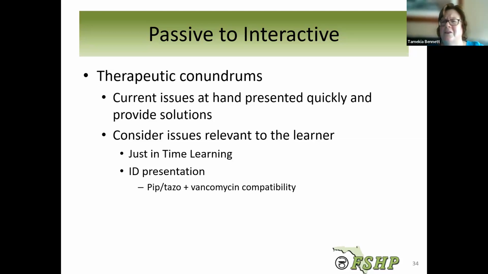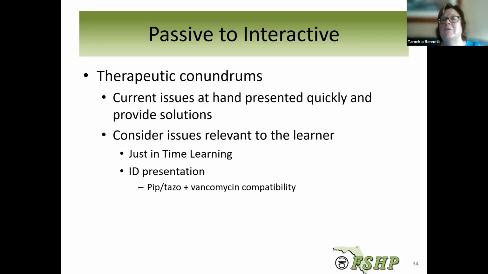And so what is the issue with compatibilities? They mentioned at this concentration, it's compatible, and at that concentration, it's not. The only thing I heard in that 1 hour, I put it in my iPhone: look up Zosyn vancomycin compatibilities. And I went back and I taught it to my nurses. That's the kind of stuff that we want to take home from presentations, things we can apply immediately.